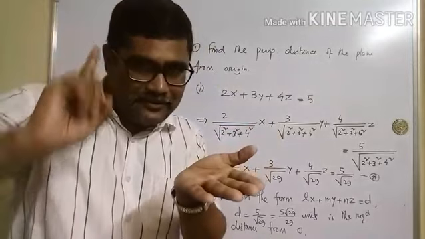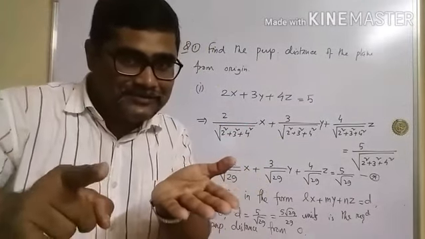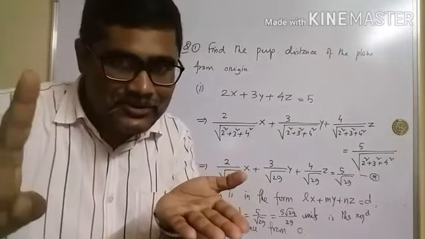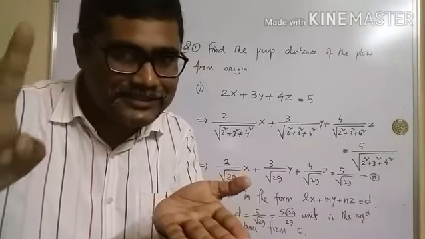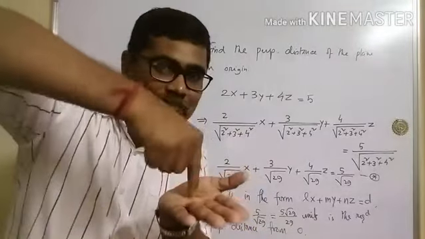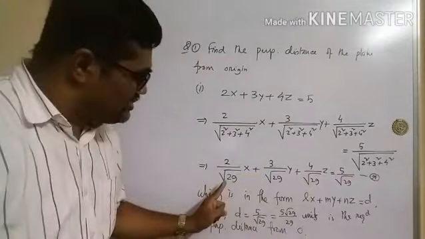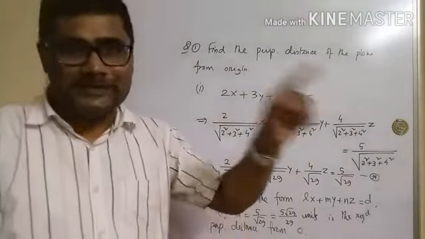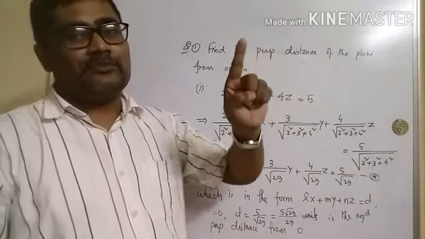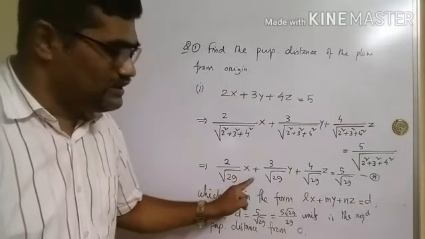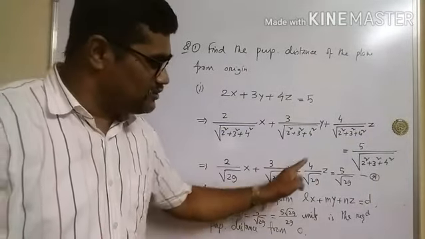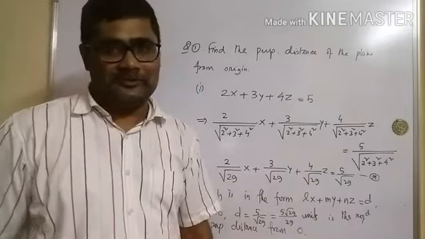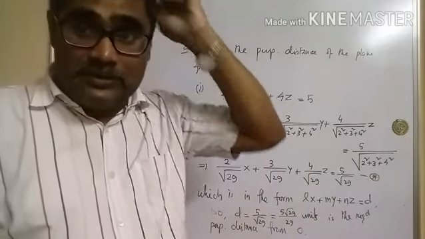If you remember, I re-emphasize many times, plane doesn't have its own direction cosines or direction ratios. It has only its perpendiculars. So if I ask you what are the direction ratios or direction cosines, better cosines, then you have to write this: 2 by under root 29, 3 by under root 29, 4 by under root 29. That's all, right? So this is one of the very important equations.